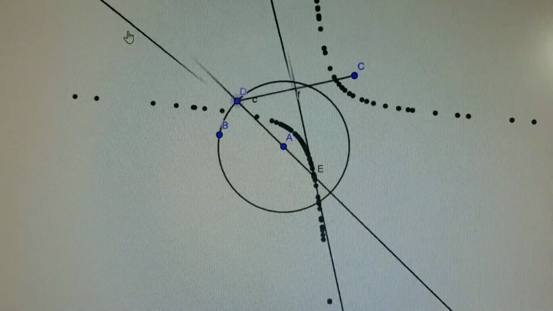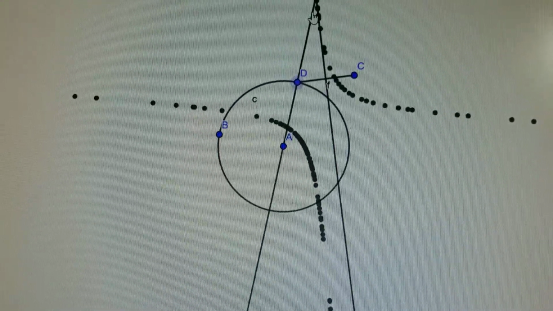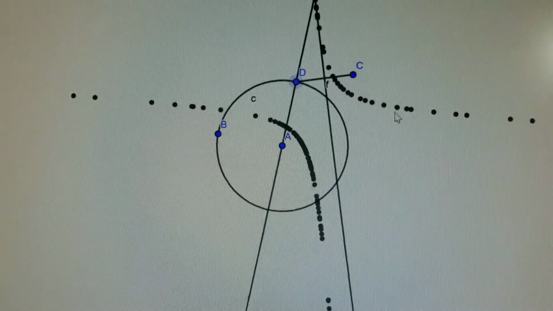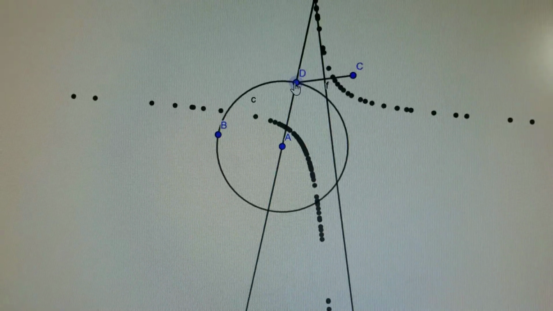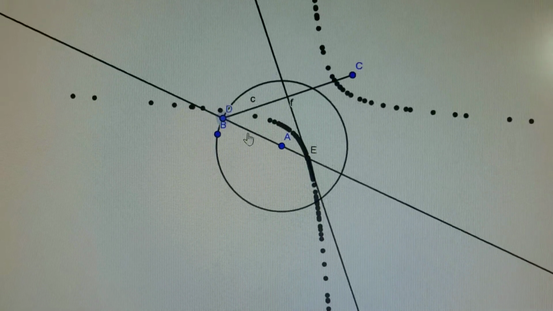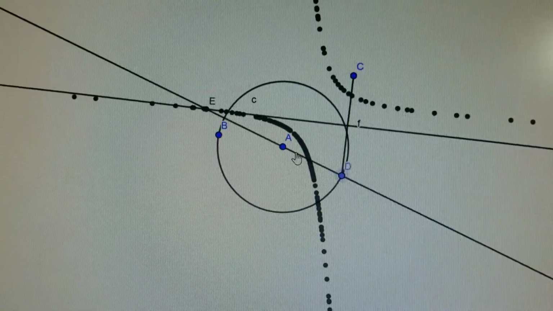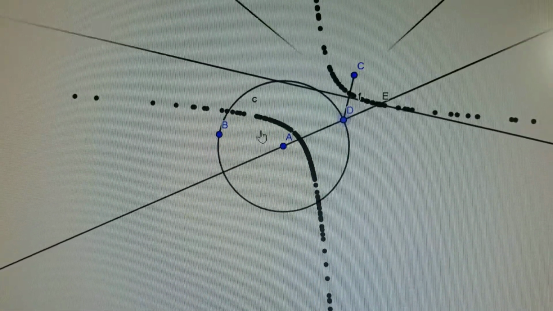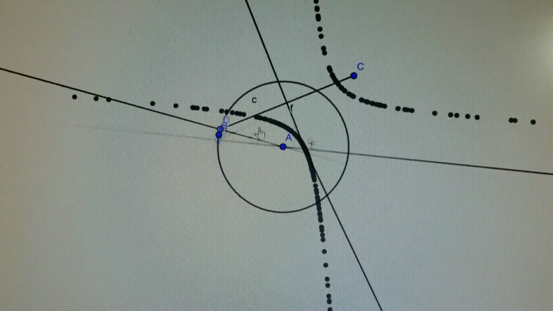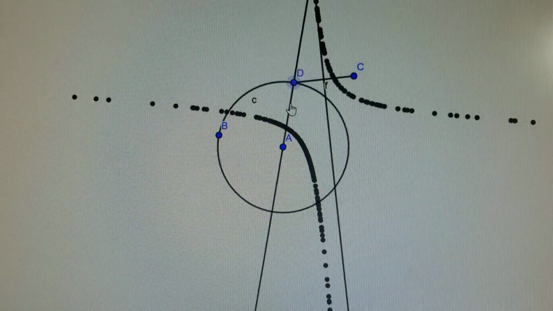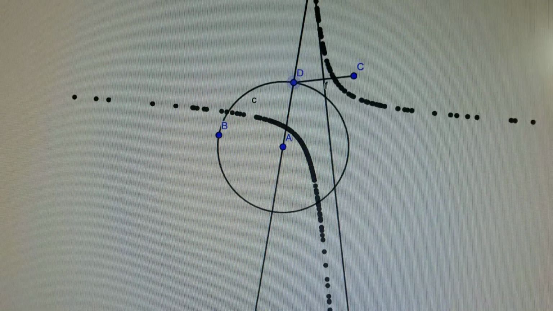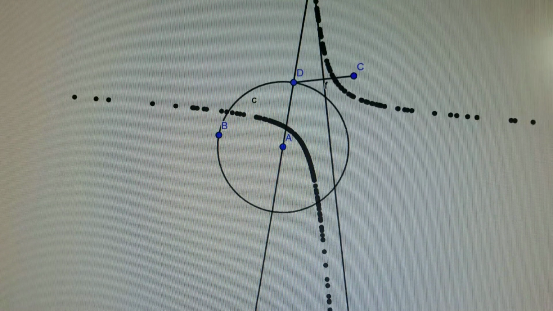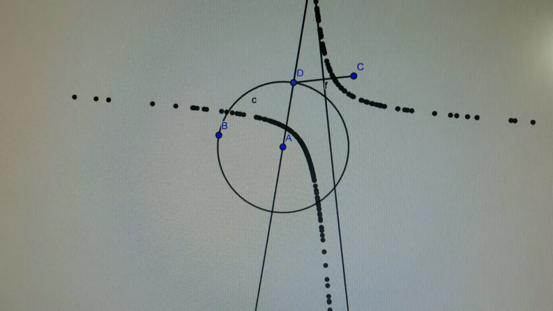Okay. Then do me a favor. Tell me where is point E. The point E could be at one of these branches at any given time. See, it's going to be in this branch right now. It's going to stay in that branch, go to infinity, come back and start from negative infinity and go back to infinity. And that's going to travel in one of those branches. Okay, what happens if that point is in that branch? And tell me how far is that point from that point outside the circle?